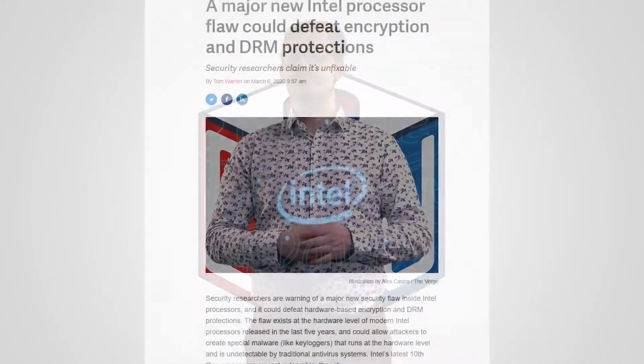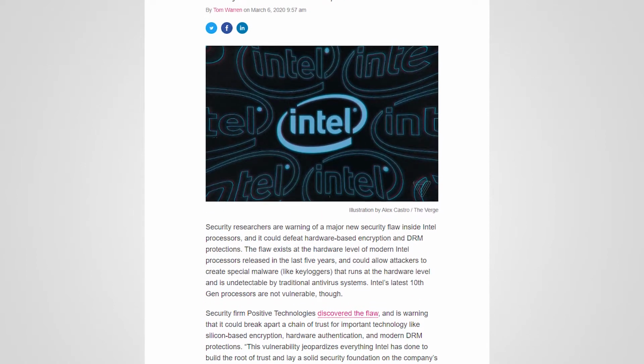This week in tech, older Intel processors might not be what you want if you're going to protect your root passwords. Intel's 10th gen processors are solid though, so don't worry if you're going new. Security researchers have been sounding alarm bells about a major security flaw in Intel processors that could defeat hardware-based encryption and DRM protections.